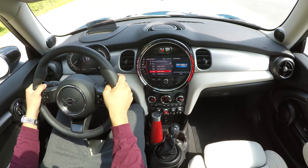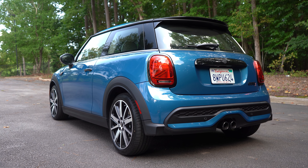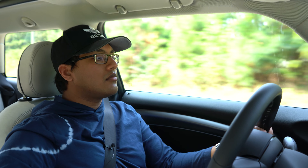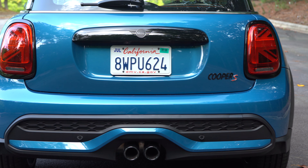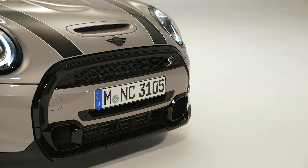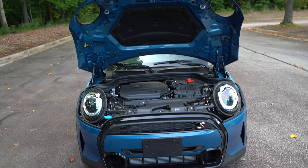I've driven this car at some pretty high speeds on the highway, and for a smaller stature vehicle — only about 152 inches long — this thing has great stability at higher speeds, and the vehicle just always inspires confidence. Really easy to go through the gears, no problems there. It only weighs about 2,800 pounds. We have a 2-liter four-cylinder, which is what you get with the S models.